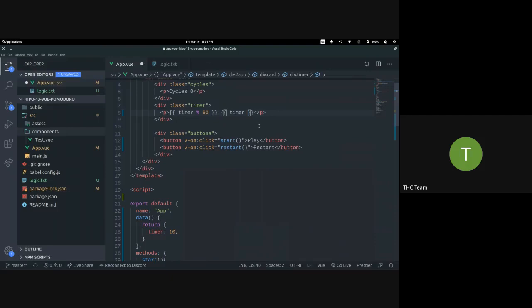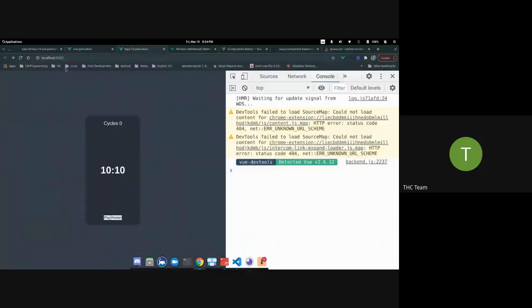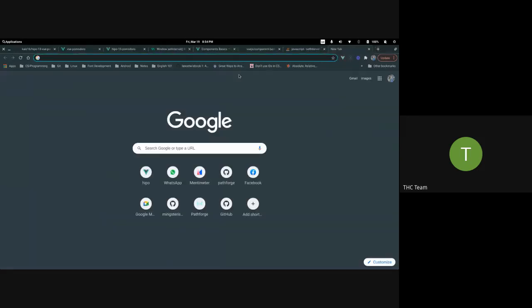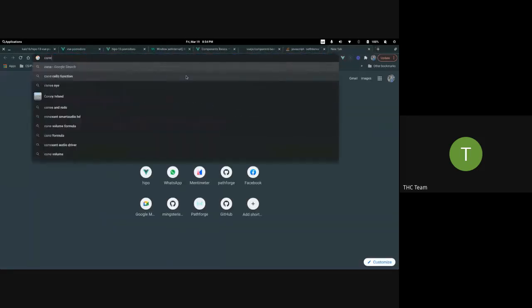Now, we can just show the timer right here. Okay, 10, 10. No, it's not good. So now it's going to be 9, 9. I think there must be a way. Convert.